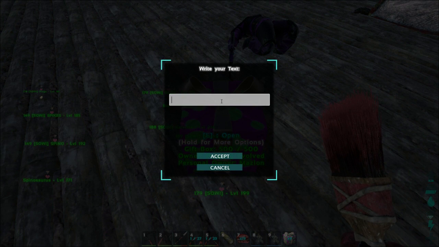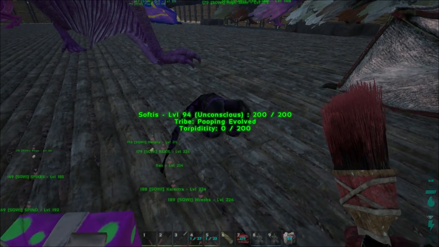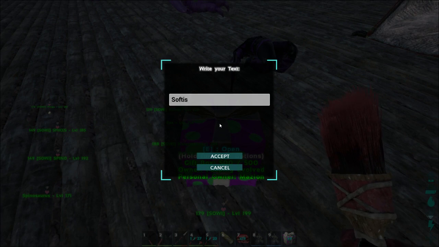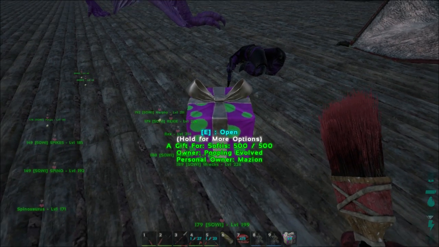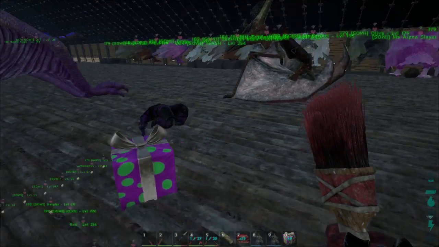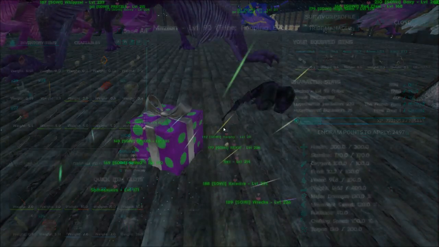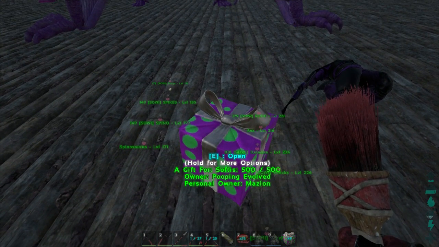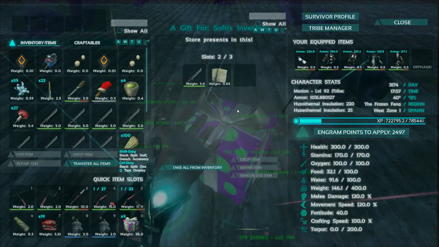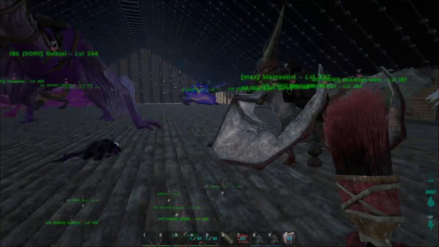All right, so now, rename gift box. Ooh, now I have to put his name in there, right? Softus. Oh, wait, let's make sure. His name is just Softus on the server. Okay. Rename gift box. Softus. Accept. Now it's a gift for Softus. So I guess maybe nobody can open it except for Softus now? I don't know. But it's got a sword inside. Hold for more options. Access inventory. I can still access it. Okay. So it's good. So there you go. That's a present for Softus.